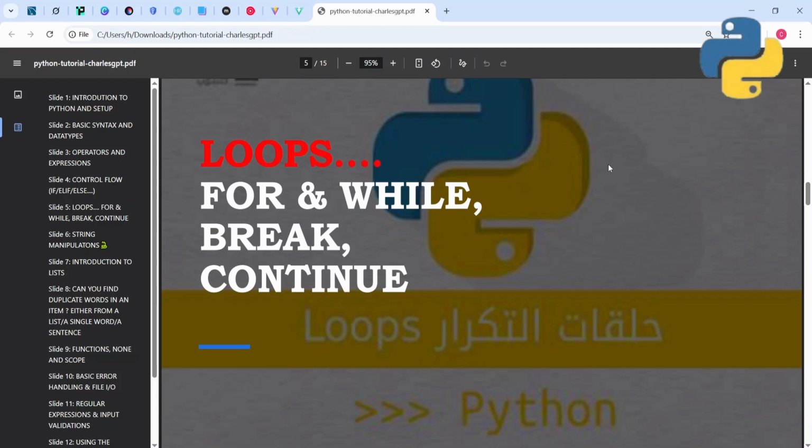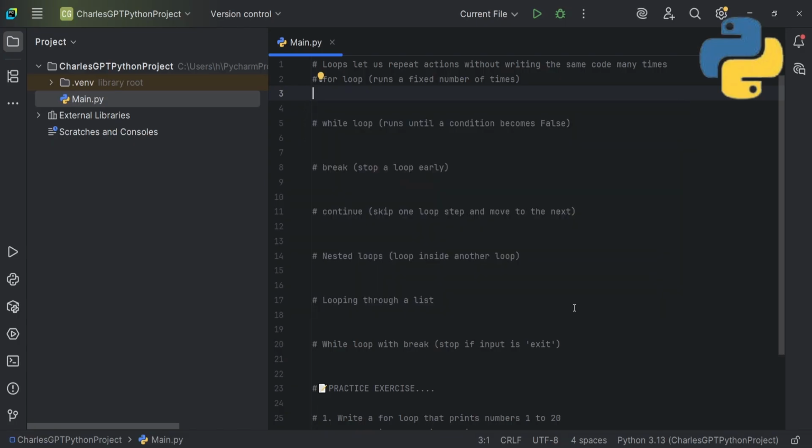Okay, so in this tutorial for my Python series for beginners 2026, we are focusing on loops: for, while, break, and continue. Basically, everything you need to know on loops. If you have made it this far, I'm very grateful, and I hope you are excited because I am for sure. If you see my code writing section, I have lots of comments and things we're going to be covering in this tutorial.